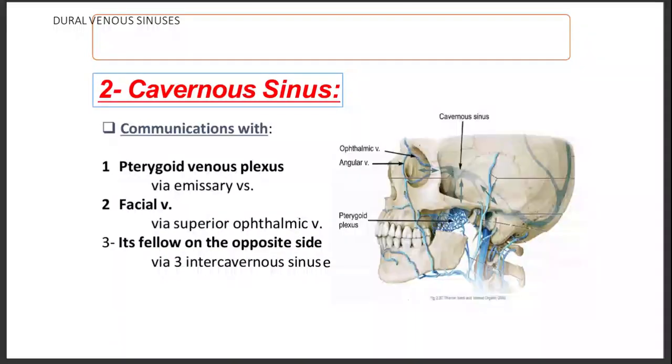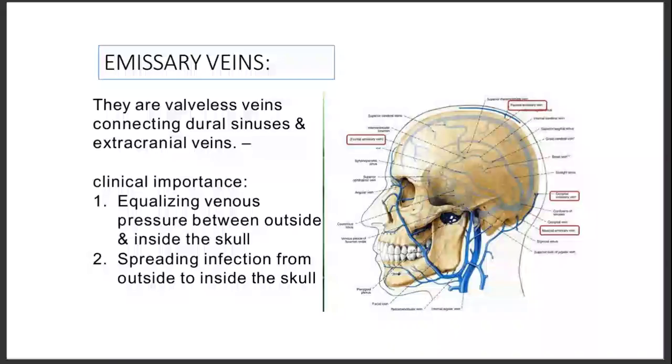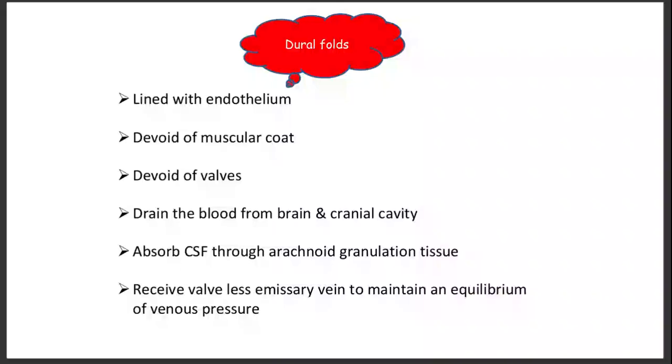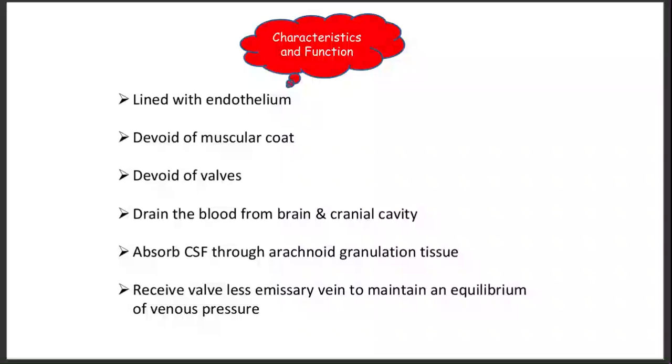At this point, for head and neck, not really, but you have to know it for the neuroscience. You'll find it in test one, you'll find it in all the tests and the exam, it was there. Of importance that I want you to know is, okay, let's start. You need to know the characteristics of the durovenous sinuses.